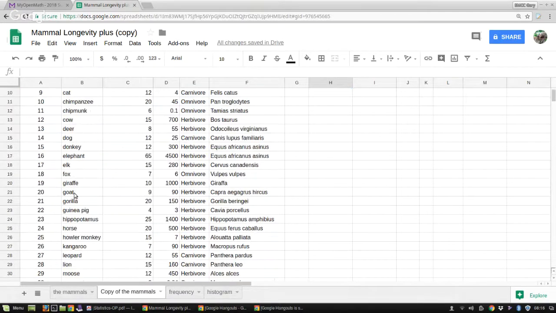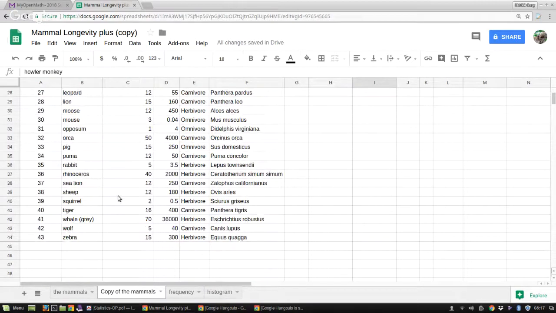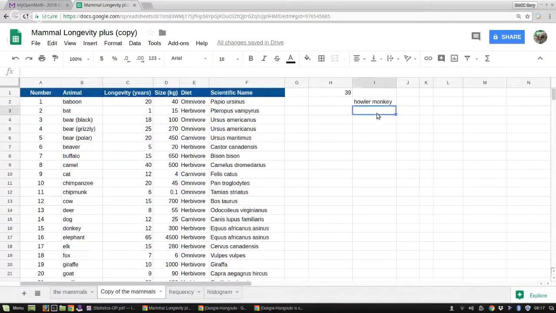So I could say, okay, I've just randomly picked a howler monkey. So I could copy, Control C that name, and paste it over here. And each time I do that, it gives me a new random number. So now I have 39. So I can find animal number 39, the squirrel, copy. Okay, so what I'm doing is I'm making a random selection of it's number 17, the elk. I can just repeat this however many times I need to. Cool.